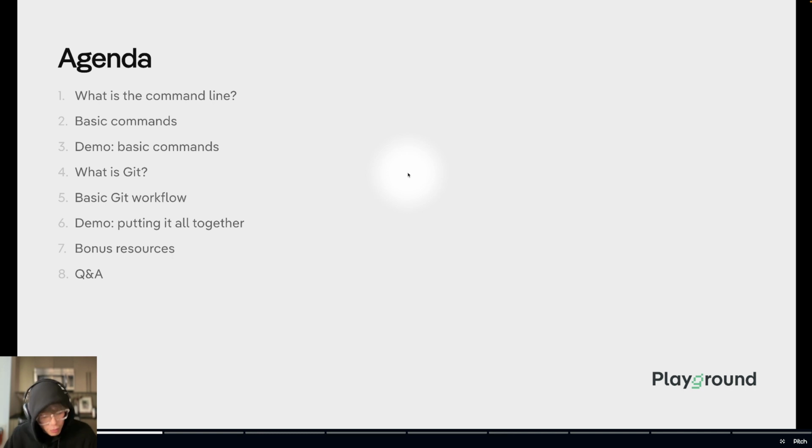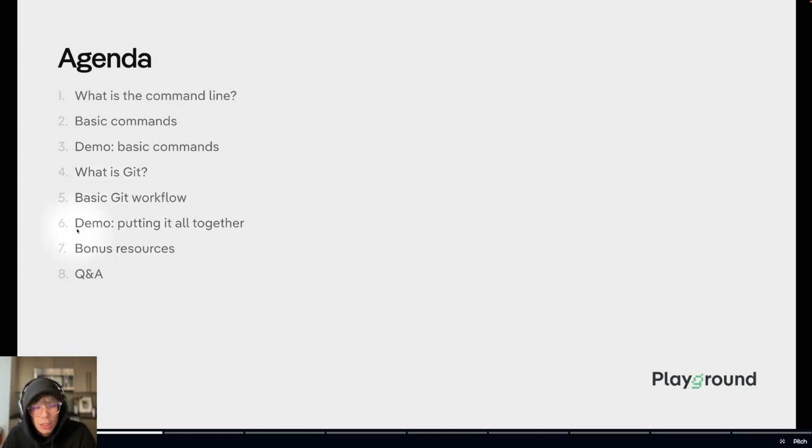So the agenda for today is first we're going to start with the command line, which is kind of a higher level subject. We're going to talk about the command line and what that is. You might have heard that word being thrown around. You've probably heard me talk about the terminal and stuff. So we're going to finally explain what that all is and talk about some basic commands. And then we'll get into Git and setting up Git, installing that, and go through a very basic Git workflow together.